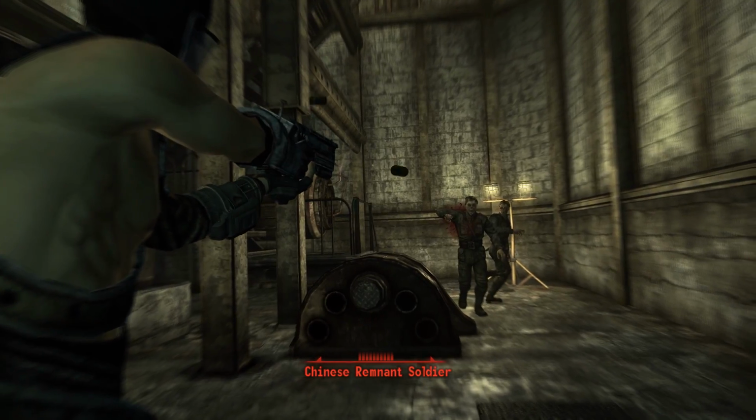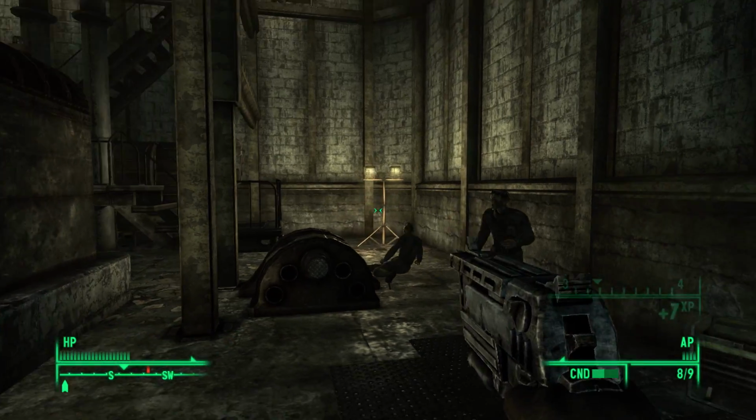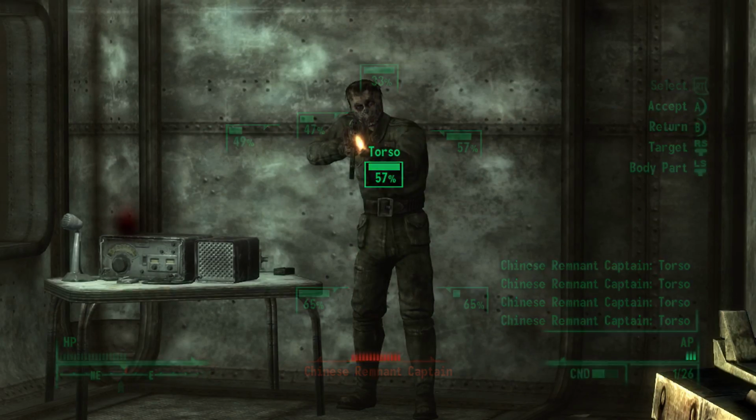And eventually, once you actually find this location and wander inside, you'll face off against numerous Chinese soldiers, and eventually you'll encounter a Chinese captain who holds an encryption key that can be used on a nearby terminal.